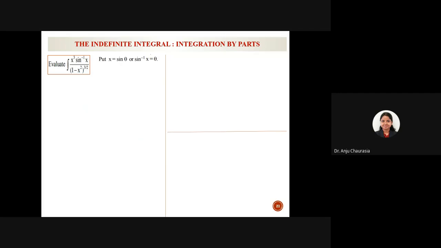So this is known as substitution. With this type of symbol, if it is not clear what to do, you can see 1 minus x square here and x cube here. So how can we relate this portion and this portion? Yes, I can relate this type of question. When sine inverse x is here, x is also here. You can see x in the denominator also.